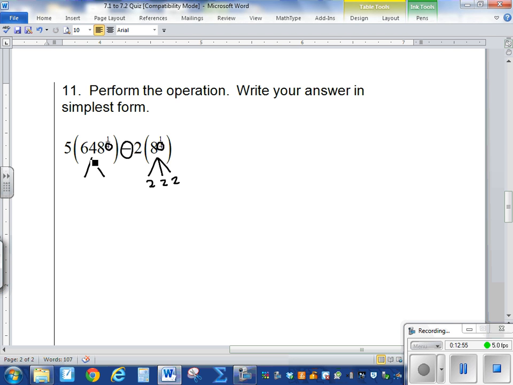648 is a pretty big number, so that should break up pretty nice. 8 times 81 is 648. So it's going to be 81. All right, 8 just breaks up into a 2, 2, and 2. 81 is a 9 times a 9, which is basically four 3s. Break the parts there. All right, so rewriting this, let's go ahead and put it in radical form.